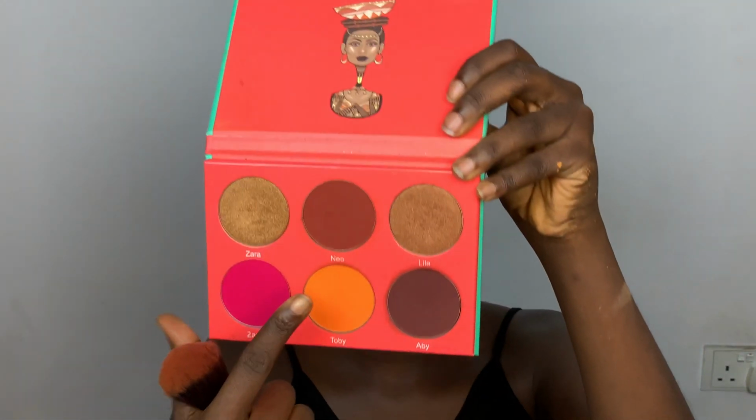And this is just to give me an illusion of higher cheekbones or more sculpted cheekbones. I'm going to take a bit of this shade Neo, and I'm going to use it as a bronzer.